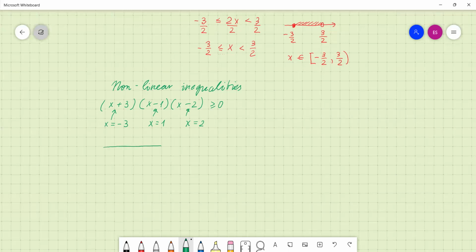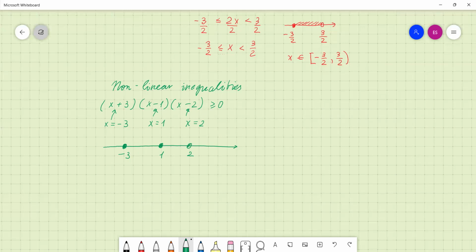Now, you draw a number line and label all zeros of the polynomial on this number line. So I'm going to label -3 here, and then 1 here, and then 2 here. It's not necessary to make it in scale, but if you feel better when you make it in scale, you do this. Okay, so, well, I'm probably going to color all these empty circles into dark circles, because I do have an equal sign.